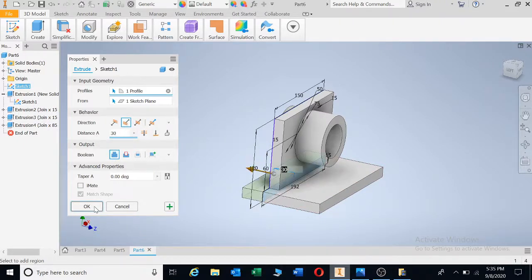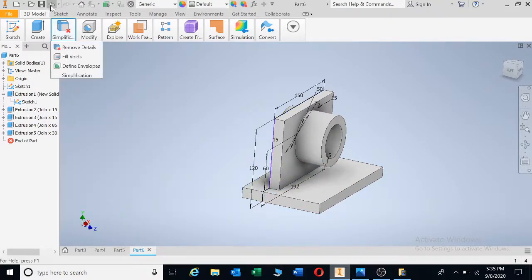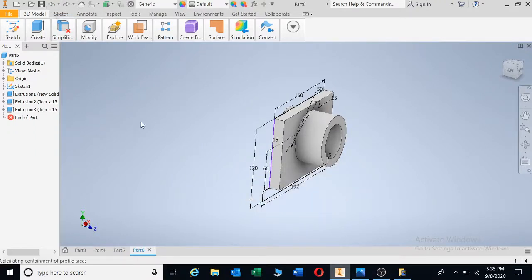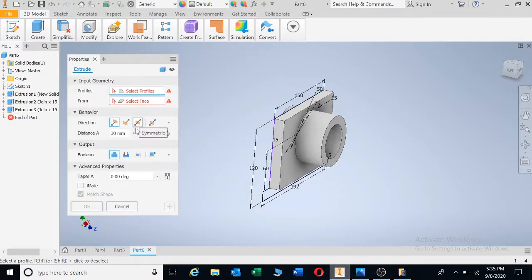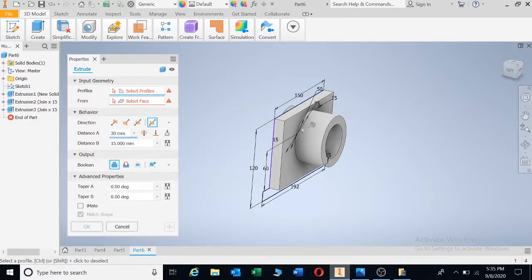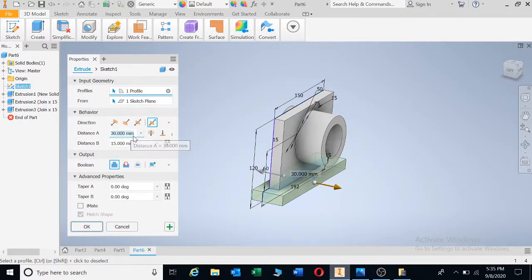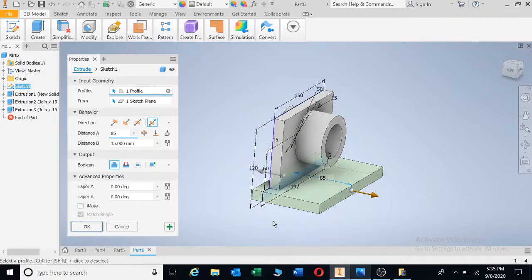You can, of course, do everything at once if you want to. Let me show you. Undo, undo. If we extrude, you can click on symmetrical. Right? No, not that one. Sorry, this one. Asymmetric. And then you'll have two distances coming up. Clicking on there, this is where we're going to type in our 85. You can see it will move forward. And then we need to go back by 30 on this side, 30. And we say OK.